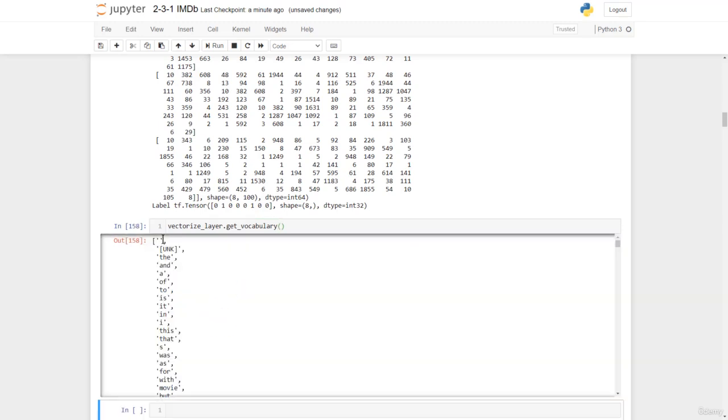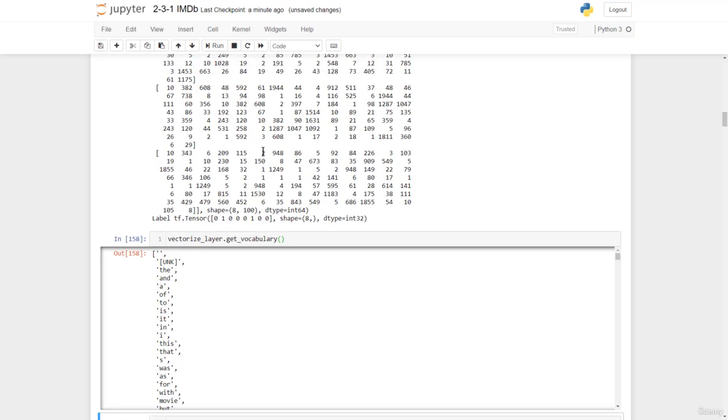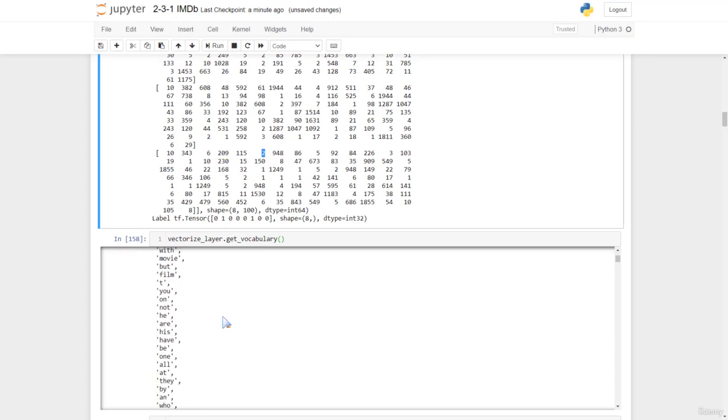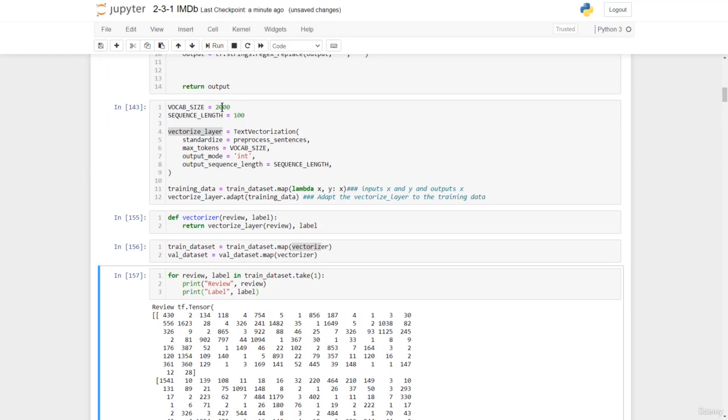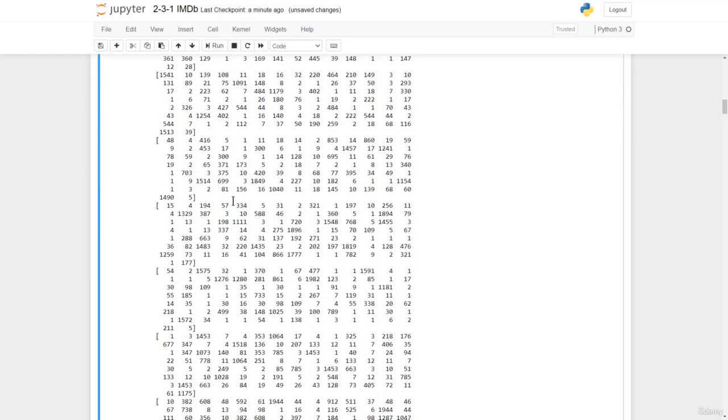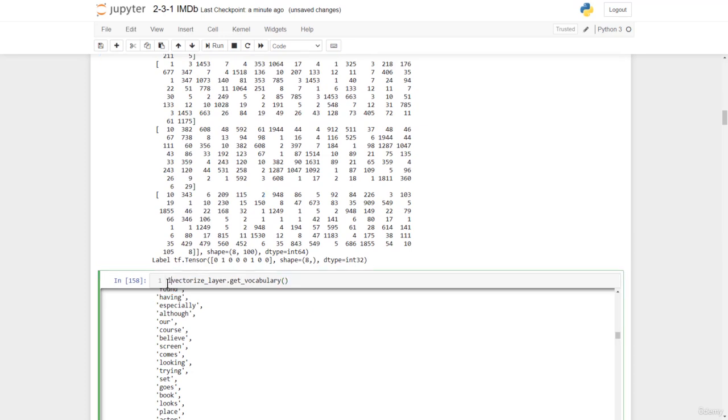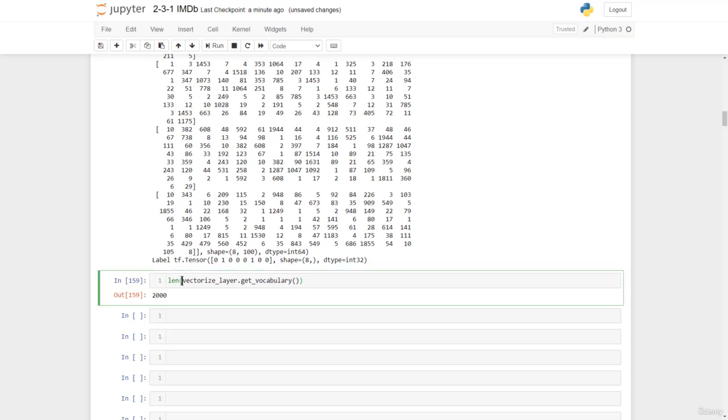We could see here that this is the 0th, this is the first, second, third, and all of that. So any point where you have the second means the input word was a de. So this is a de. If you have 2, 3, 4, 5, 6, there was a 2. So here was a 2, it's a de, and you could always get all the rest of the values, the rest of the, I think, 1000 values. No, it should be 2000 values, since our vocabulary size is 2000. If we calculate the length of this, the length is 2000, as you can see.